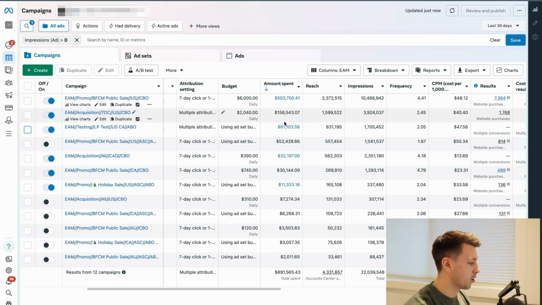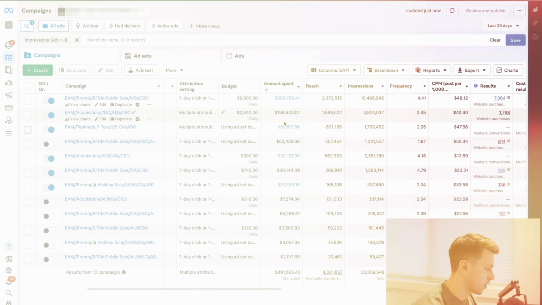And so whenever you're doing promos, say you're getting ready for a New Year's sale or a Valentine's Day sale in 2025, then make sure you leave your evergreen campaigns running, because they can perform extremely well for you during this period, especially if you optimize your website. So that's it. That is our entire campaign structure and a live look at an ad account that spent over $890,000 and generated 3.6 million at a 4x return on ad spend.